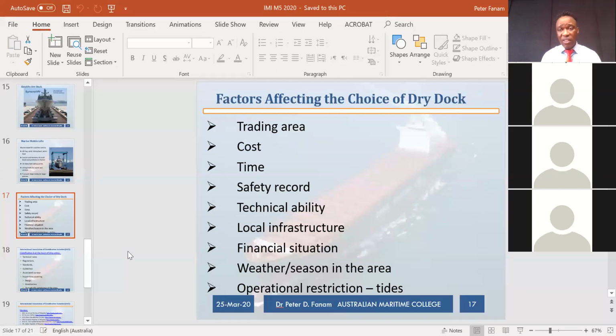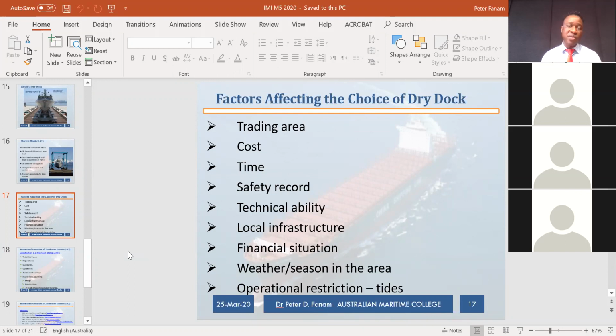Safety is also paramount in terms of undertaking the work, and also the type of work that they're doing. Safety is very important, as well as the technical ability, as I've just spoken about. So it's not about one specific technical aspect. Having technical expertise in different areas is also very important, as well as the local infrastructure. Sometimes the financial situation also may influence.